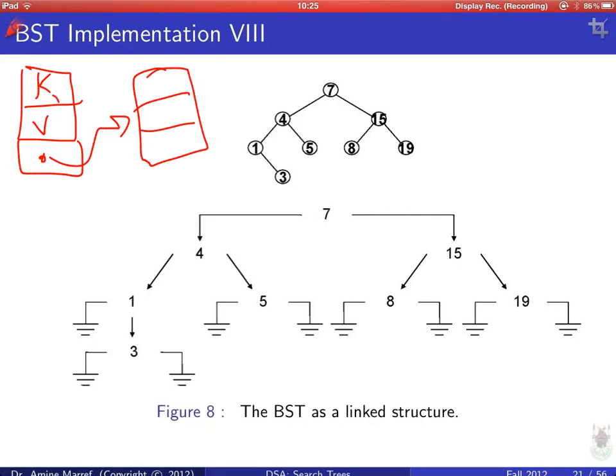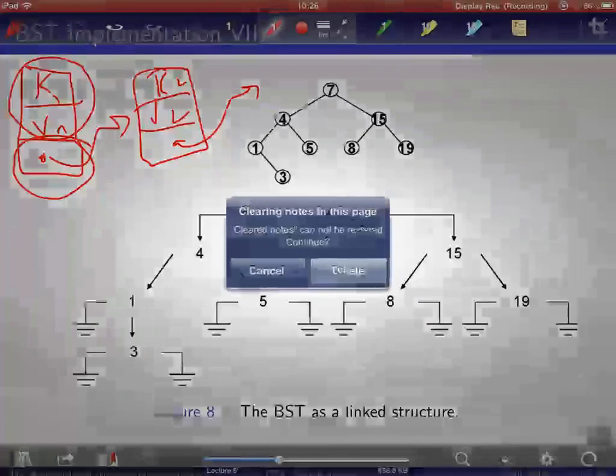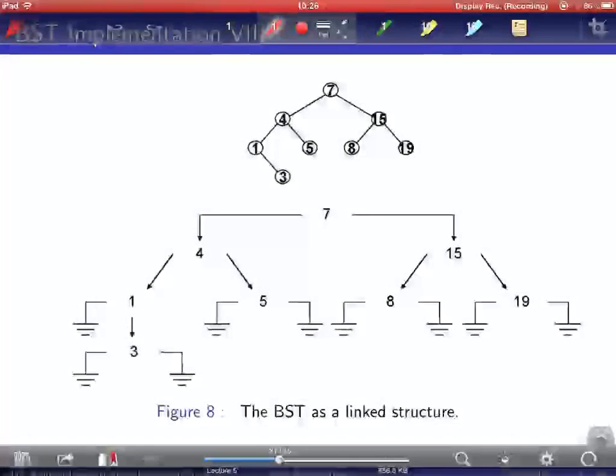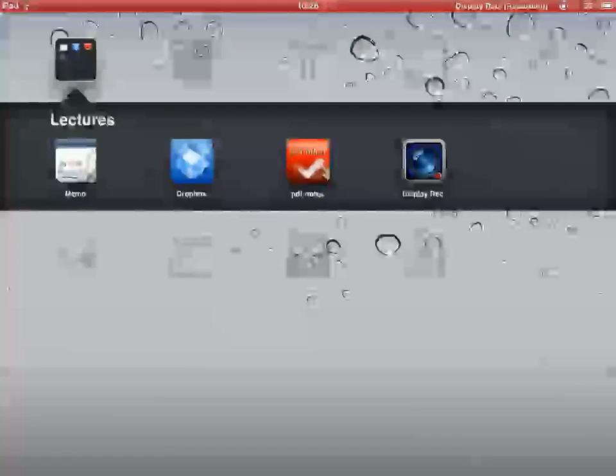So key 1, value 1, and then key 2, value 2, etc. So this was our original element, and we added a pointer in order to build the linked list. And we are going to do the same here, but instead of one pointer, we are going to add two pointers, one for left and one for right.